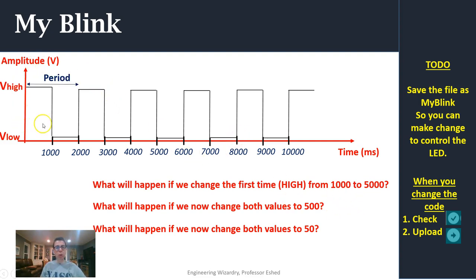A couple of things about this square wave that are going to be important. This is called the period. It's the time span, or the span along the x-axis, between one point on the square wave until we go back to the same point. So a period is one whole wave before it starts repeating and repeating and repeating. That's called the period. In our case, if we read the scale, our period is 2000 milliseconds, or 2 seconds.